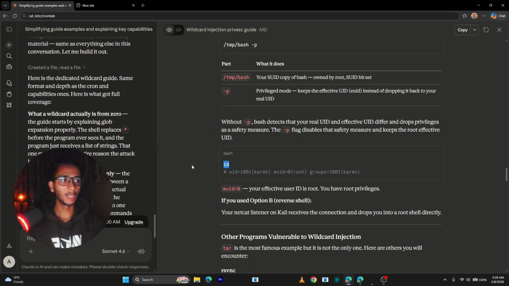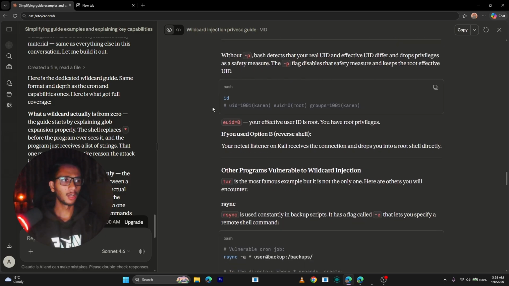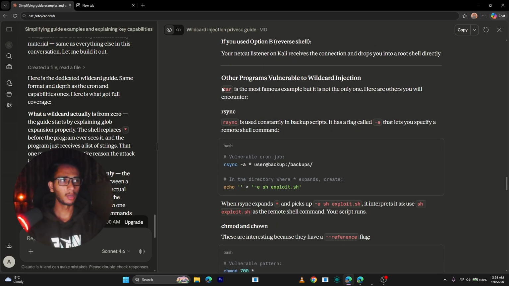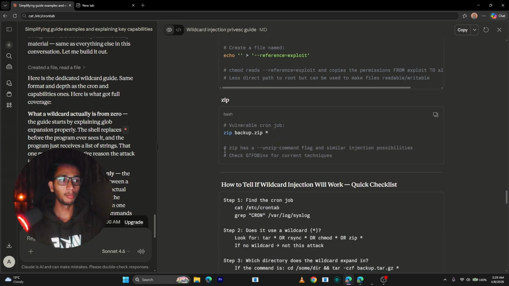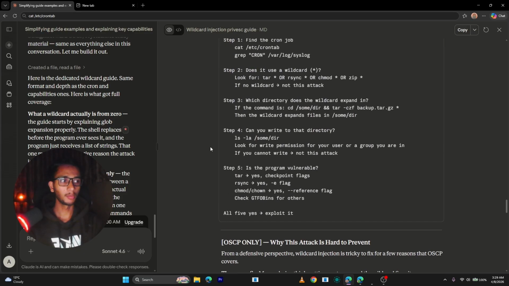So after that, when we type the id command, you will see our UID is a normal user, but our effective ID will be 0. This is how it works, and these are other programs other than tar, and it is specifically saying how you can exploit them: the rsync program, the zip program, and other programs as well.